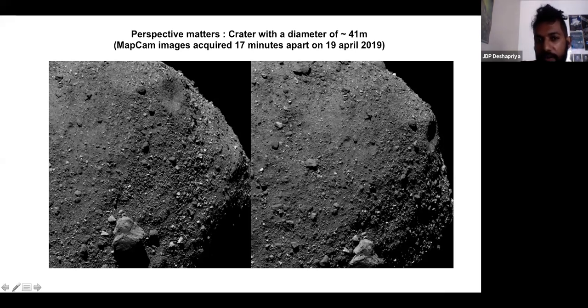This is a crater on the left image, where, if you can see my mouse hovering here, it's a crater, but it's very difficult to identify it using this observation geometry. But when you are at this other geometry in the right image, you can see the shadow of it, and so it's very clear that it's a crater. So it all depends on viewing geometry, in fact.